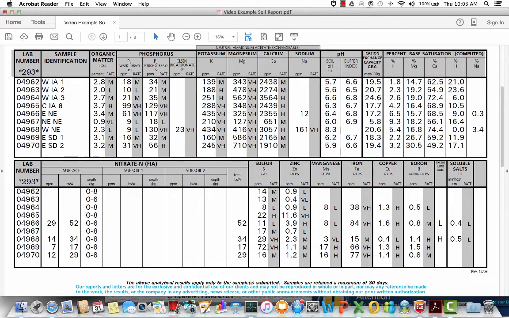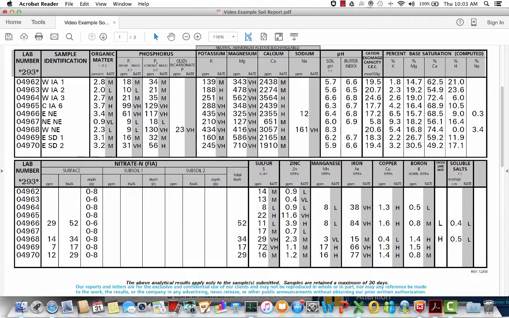When you find outliers like this, you really should put some thought into why that outlier exists. Now in this case, with our very high sulfur number, it might be that we've done a past gypsum application. It might be that the field has drainage issues. It might be that there's high sulfur in the irrigation water, and that's leading to high sulfur in the soil test values. But you need to think through why that is and be able to explain it and understand it, because it may affect your decisions that you make off of these numbers.